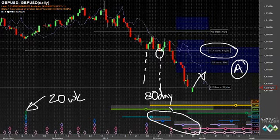And so if that 80-day cycle trough did occur back then, what's happening in terms of our trading? Well, our FLD and price interaction sequence would have been A, as price broke up above the FLD, and that was in fact a profitable trading opportunity that we did take. It was a very small profit that we made from that because we in fact exited only a few days after entering it, as it became clear that the bearish pressures of the market were forcing the British pound down again. And so of course here, as price broke down below the FLD, that's our B category opportunity. Where is our C category opportunity?